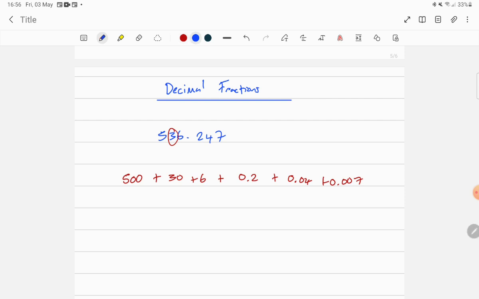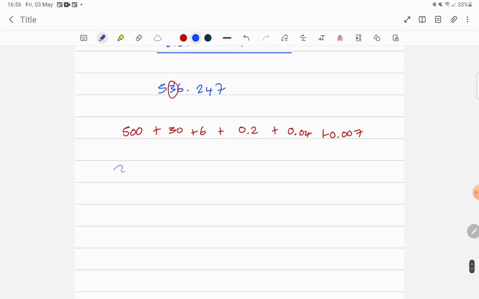So for example, if you look at a quick example here, which one is bigger, 0.1 or 0.01? In this instance, we need to understand that 0.1 is going to be greater than 0.01, and likewise 0.01 is greater than 0.001. So as you add more zeros after the decimal point, the smaller the actual value is.